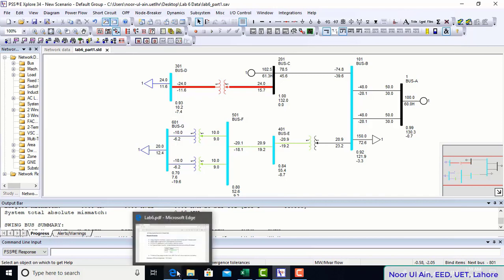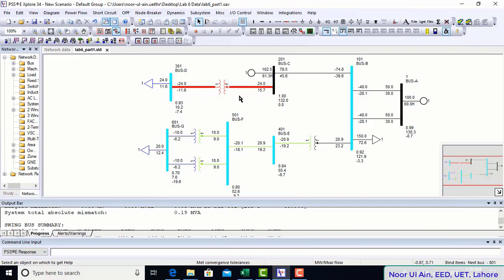So now in order to revive the system back to its normal state, this transmission line should not be overloaded. There should be no overloading in the system. First of all, you have to check this. Secondly, your bus voltages should be within range. And thirdly, your machines should not have an H indication with their reactive powers.